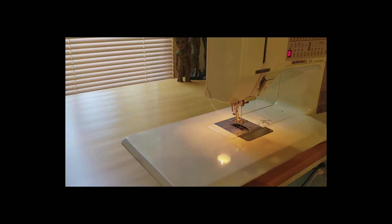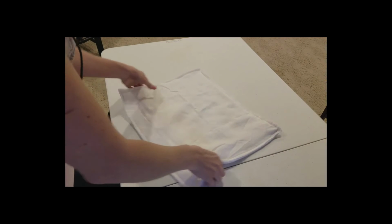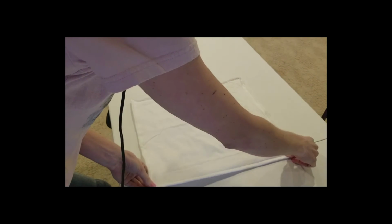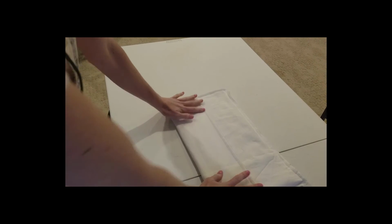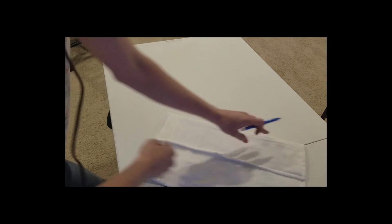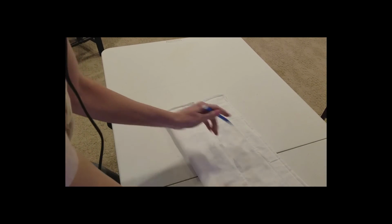Now I've gone all the way around the outside. I'll show you what I do in the center. Now I like to lay everything out. Make sure it's stretched out real good. And go ahead and fold like you're gonna fold it. Make a fold. And draw down this. And then open it back up. Fold on that line you just drew. And draw again.